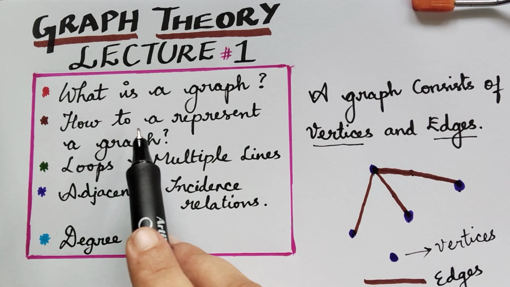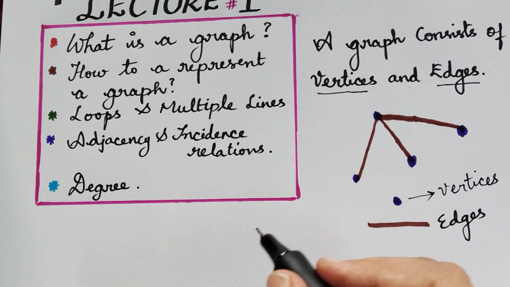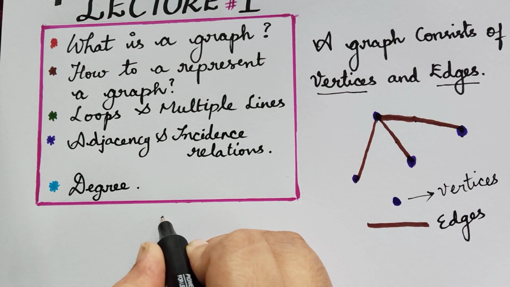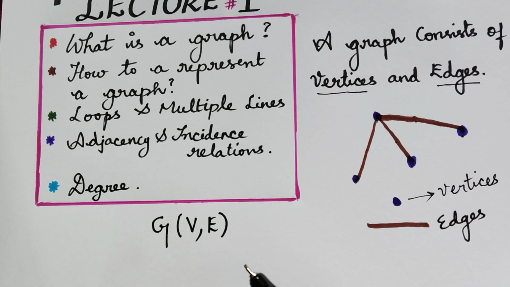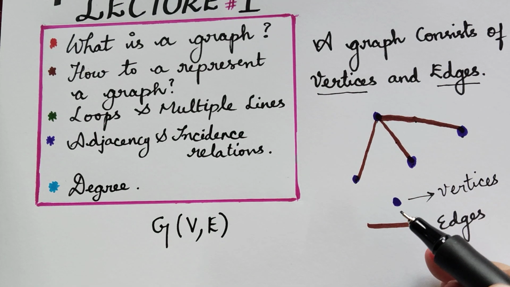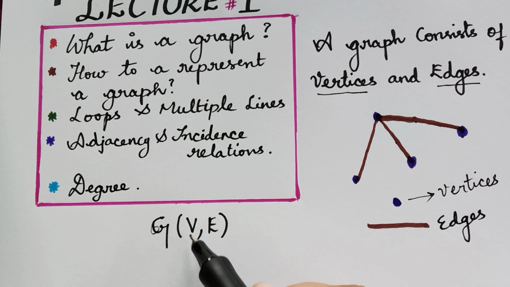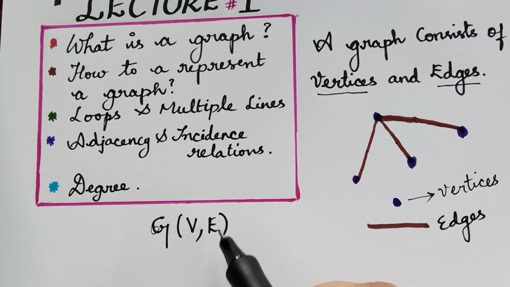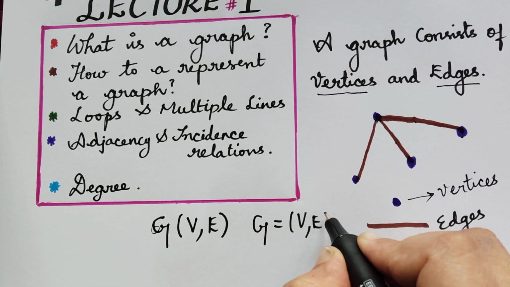We shall now see how to represent a graph. A graph has vertices and edges, so it is represented as capital G of V comma E, and the representations differ as per the textbooks that we follow. In general, since it has vertices and edges, it is represented as an ordered pair, G of vertices and edges, that is G of V comma E, because it is a combination of vertices and edges. It can also be represented as G equal to V comma E.